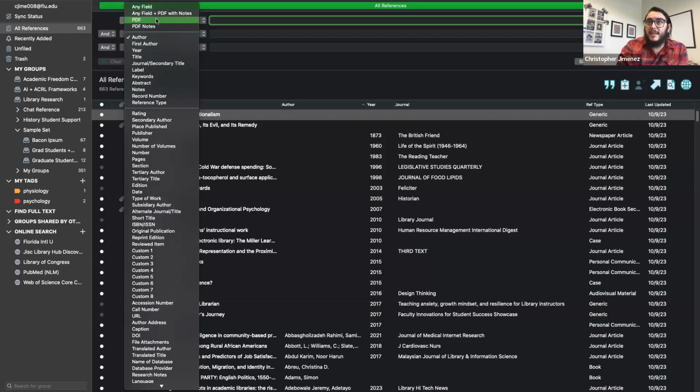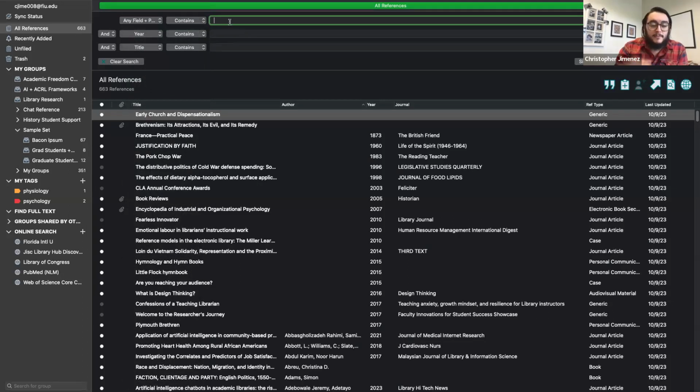We can even search within the PDF. If the PDF has been OCR'd, meaning the optical character recognition process has been run on it, it will search the text of the PDF if you select this option. And then, boom, we can run our search through our library.